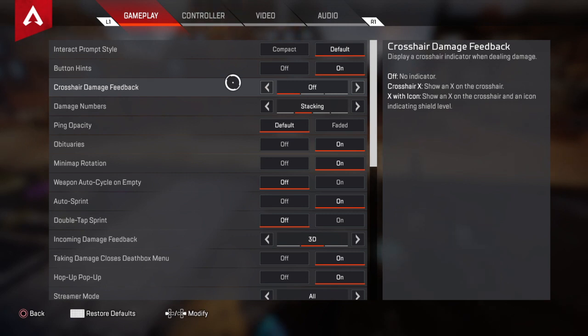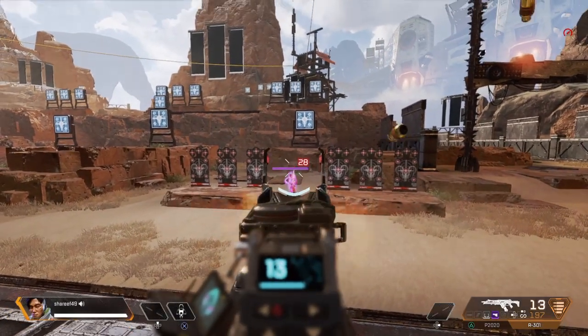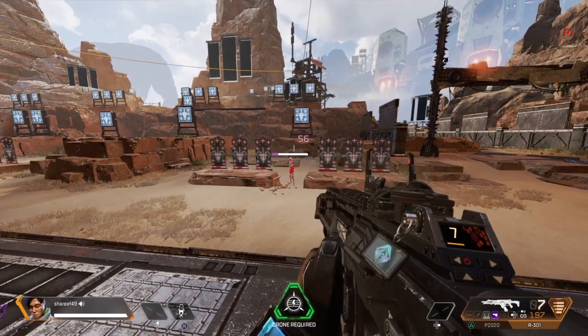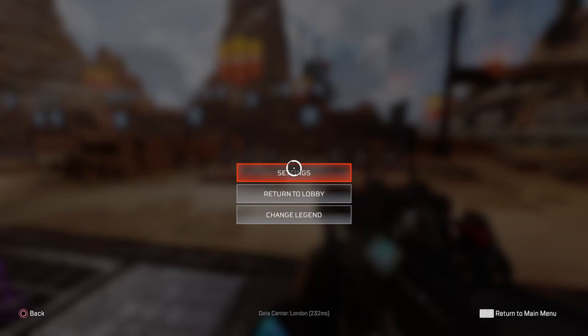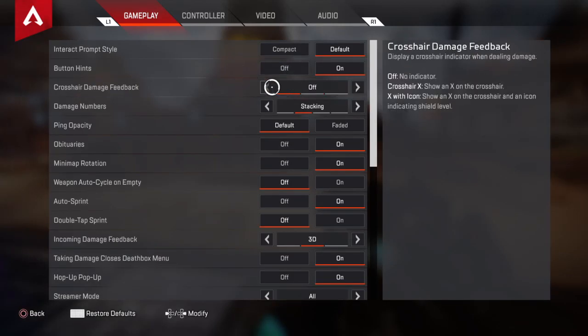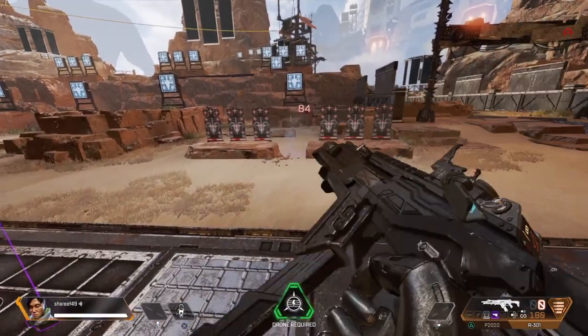Crosshair damage feedback, this is a big one. The X, some people have the X for the shield icon. When you're shooting, see that little X that comes there? That can be kind of distracting and can interfere with your control of the gun. Put it off, it's clean. You don't see that X.